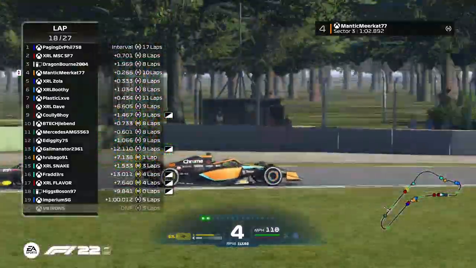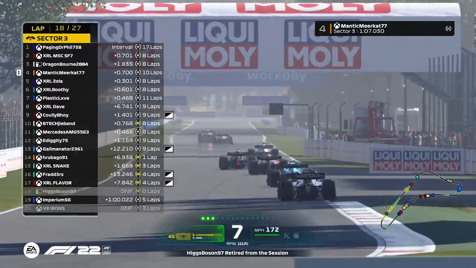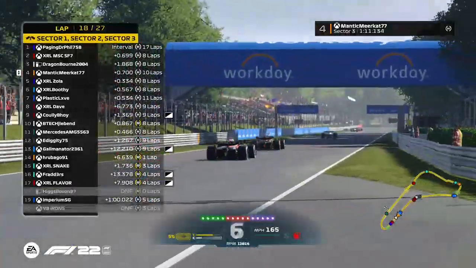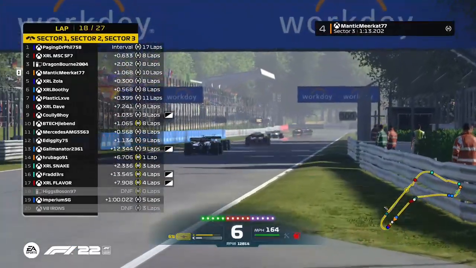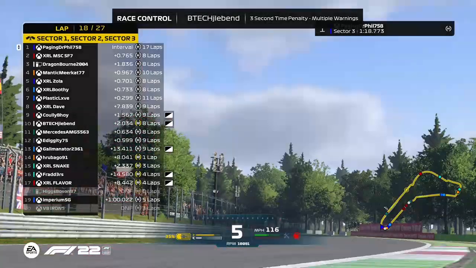Contact again between Dragonborn and Meerkat going into Ascari, and this brings Zola right up behind. Higgs Boston has crashed out. And that's a full, is that full course? No, that's a virtual safety car. It's a VSC, crash just at the entry of pit lane.